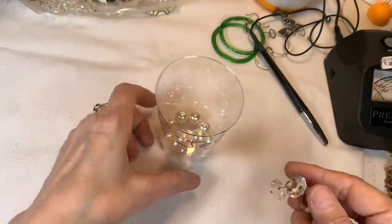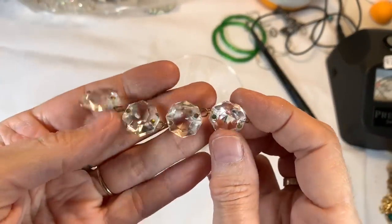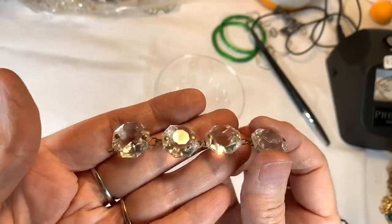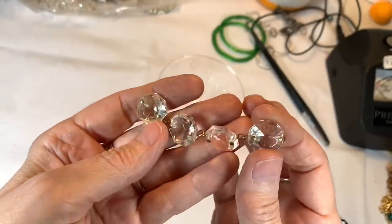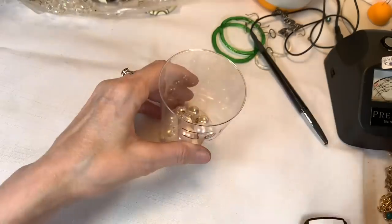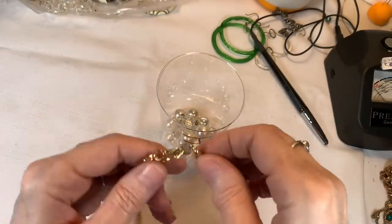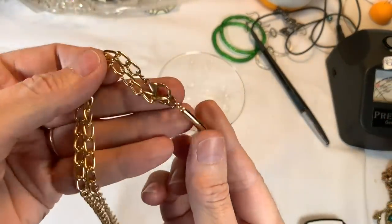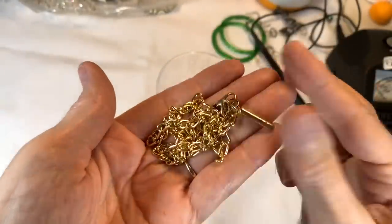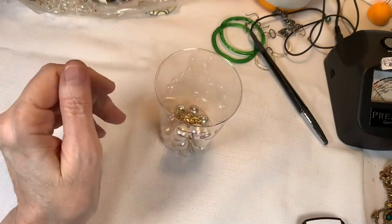And I have these chandelier type crystal beads that I took off in different sections so I could put a few in each craft jar, but aren't they gorgeous? That would make something beautiful, some beautiful earrings or something. We'll put those in. What else? What else do I save up for you guys? Oh, this gold tone chain. Nothing wrong with it. Just thought someone might be able to wear it or craft with it. We'll put that into the Joy craft jar.